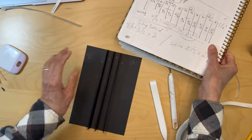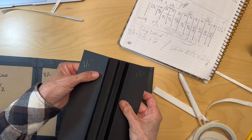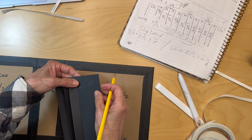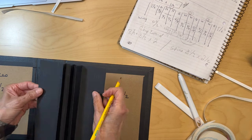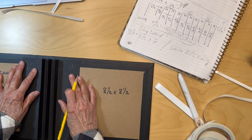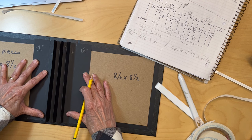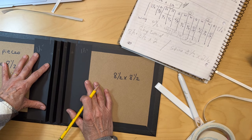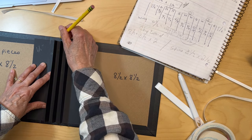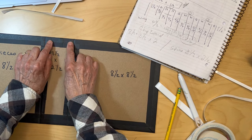So let's get our book back in. So these little score marks where we have our first gusset, let's make a pencil mark so you can see it better here. And so I can see it better too. That's our gusset. Those gussets should line up with the edge of the chipboard of our spine right there. So it's going to be like that. And then you line your hinge system up top to bottom. Make it even top to bottom. So it should be like a quarter of an inch on the top and a quarter of an inch on the bottom, a little less. But get it straight. So I'm going to mark it and then make sure it is straight with my ruler. And that will be my guideline of where I'm going to be applying my hinge.